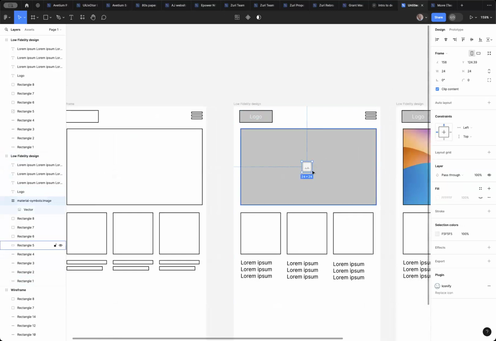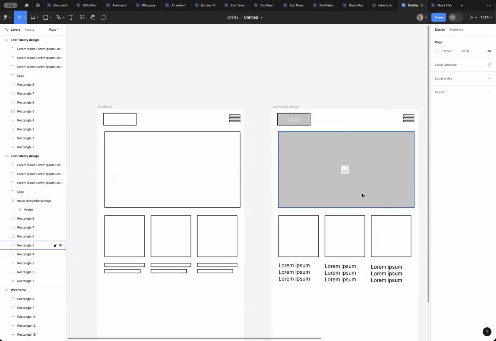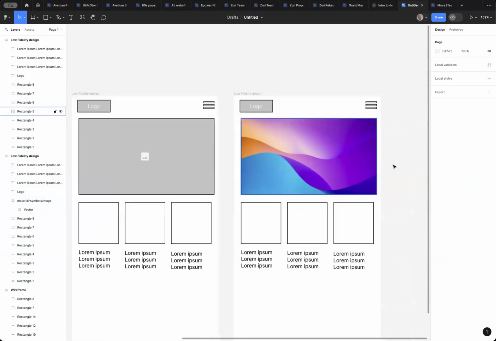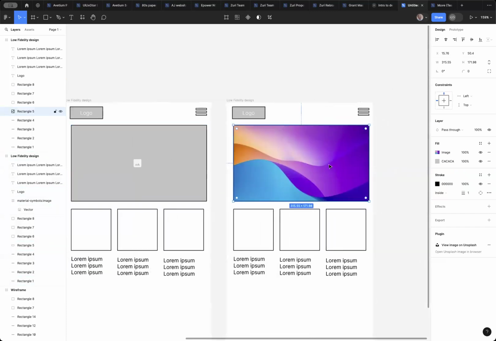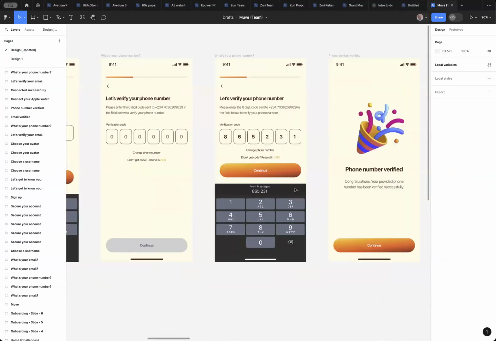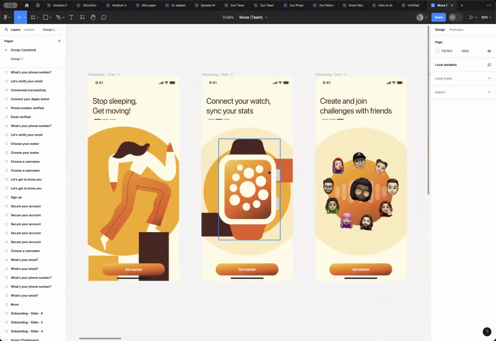I put an icon of an image here, so that anybody that sees this will know that this is actually supposed to be an image. This is a lo-fi. An example of the hi-fi would be that instead of using an icon to signify that this is an image, I'm going to import an actual image here, right? I'm going to use the actual colors, the actual font, the actual text, and everything is going to be completed just like we have it here, right? So that's the difference between a wireframe, a lo-fi, and a hi-fi. I hope that answers your question.